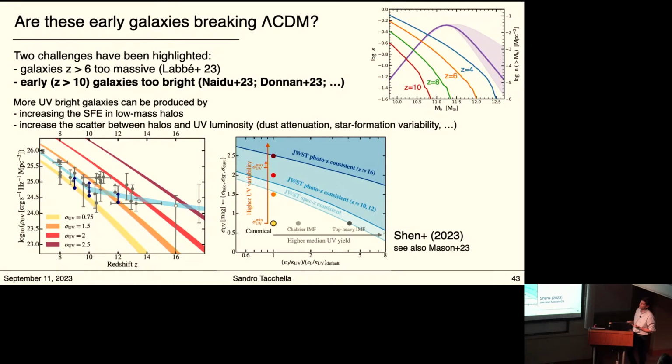But it could also be related to, for example, variations in metallicity, variations in dust, and so on. So we basically have a scatter term that changes the correlation between the halo mass and the UV luminosity. So you can have different terms that contribute to this scatter. And so what we find is, not too surprising because the halo mass function is so steep, if you introduce scatter, you're scattering more probably up, right?